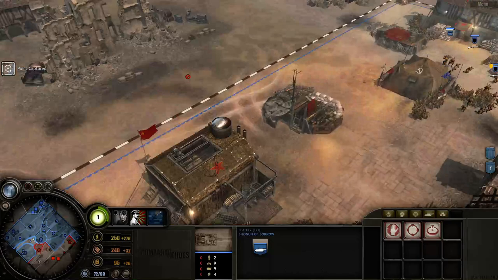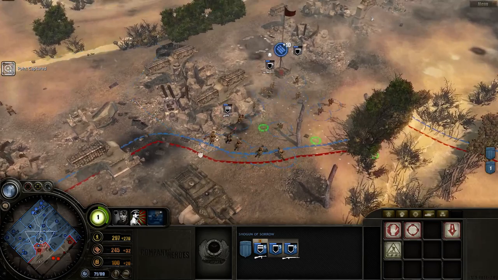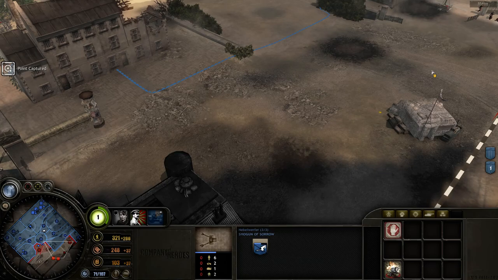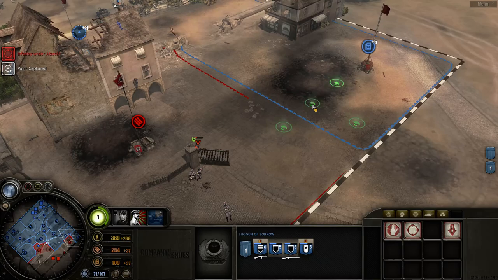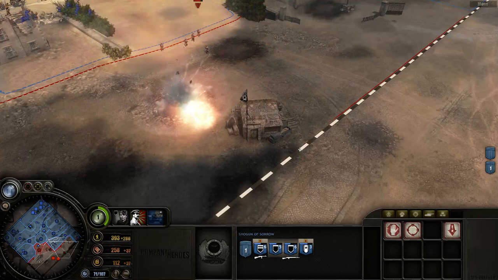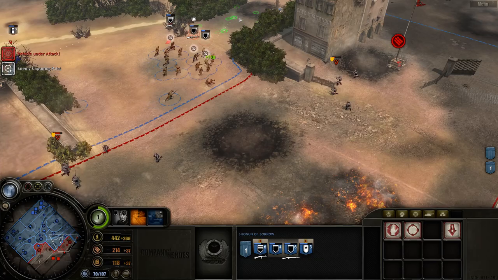Go ahead and plant down a heavy machine gun team right there. You lot, move here. You guys deserve a rest, honestly, but I mean... Damn, we're about to see some bombs being dropped. Oh, not enough damage. Not enough damage. I regret everything.